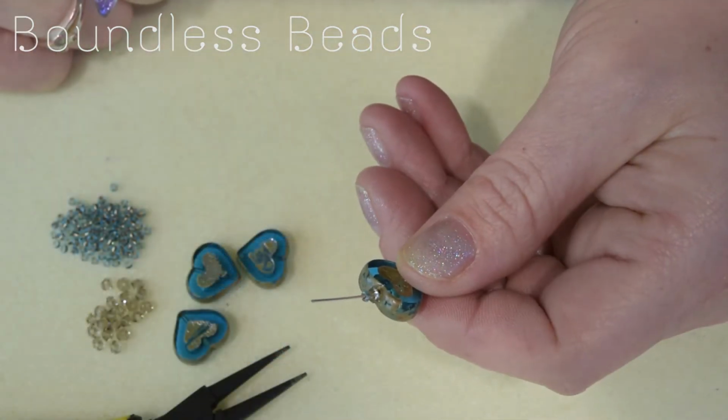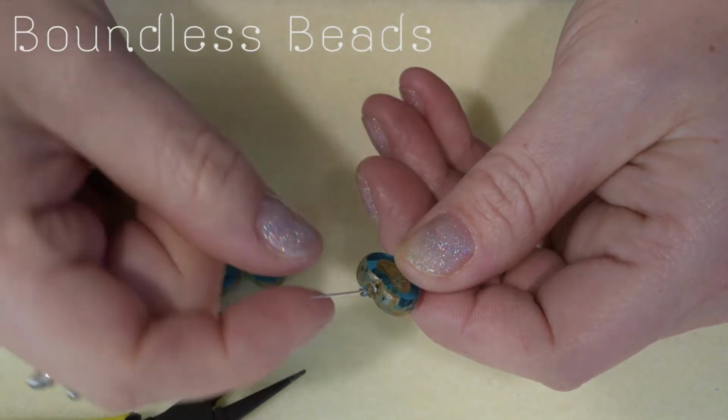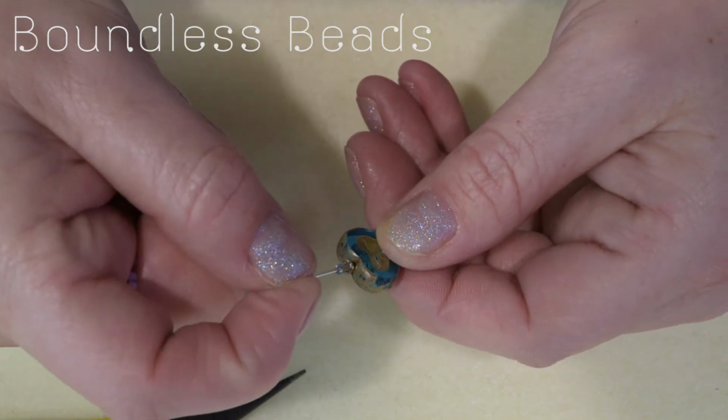The tool I'm using to create the loops are round nose pliers. The diameter of the wire needs to be fairly stiff, so I'm using a 0.6mm diameter wire in sterling silver.